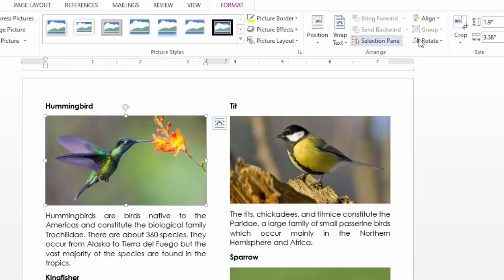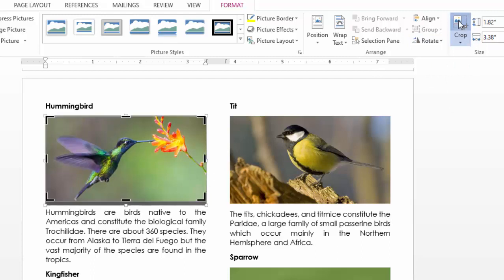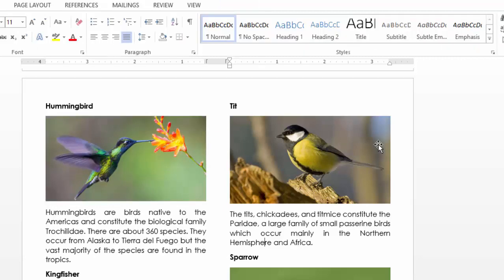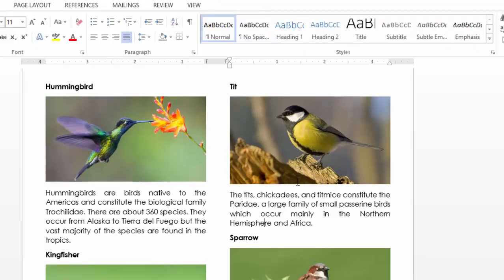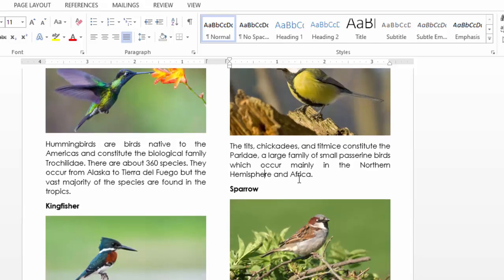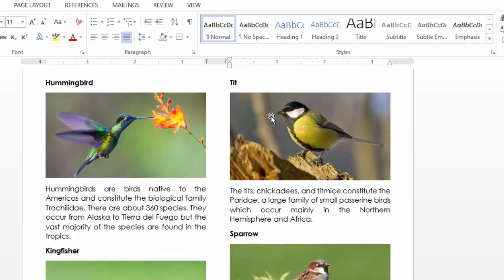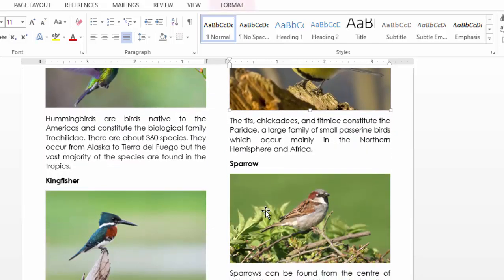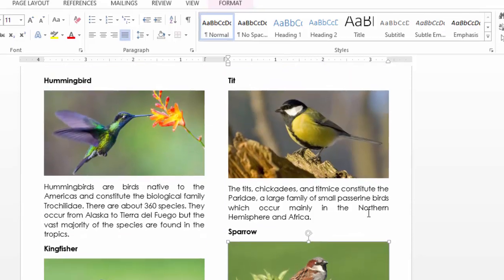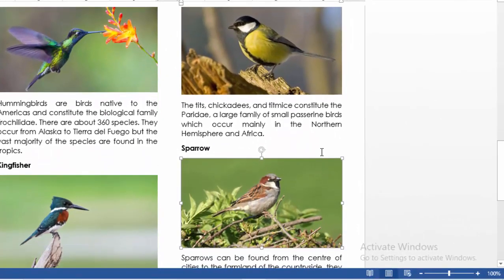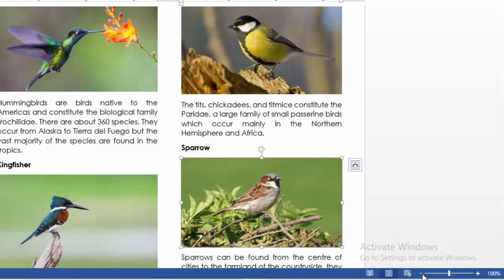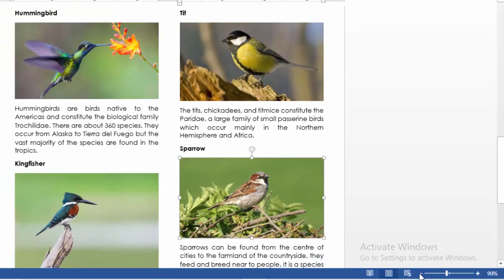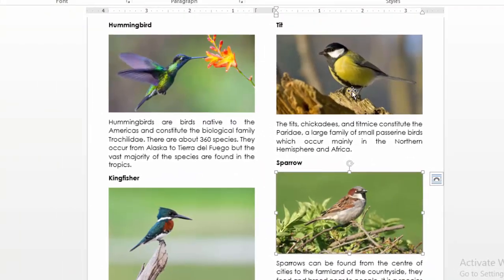Let me crop a bit this one. Crop, and move this one a bit. So I hope they are of the same size. Moving down here, I want to make this teeth picture the same as sparrow. So I will just come and reduce the zooming here a bit.